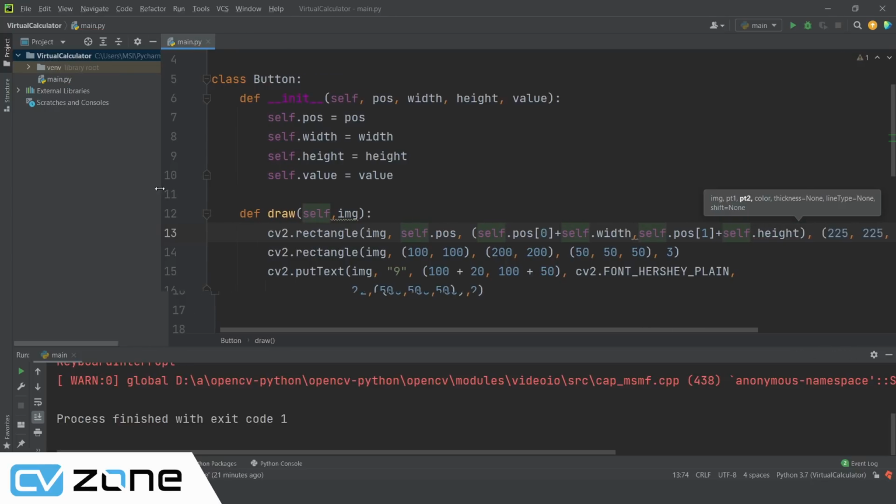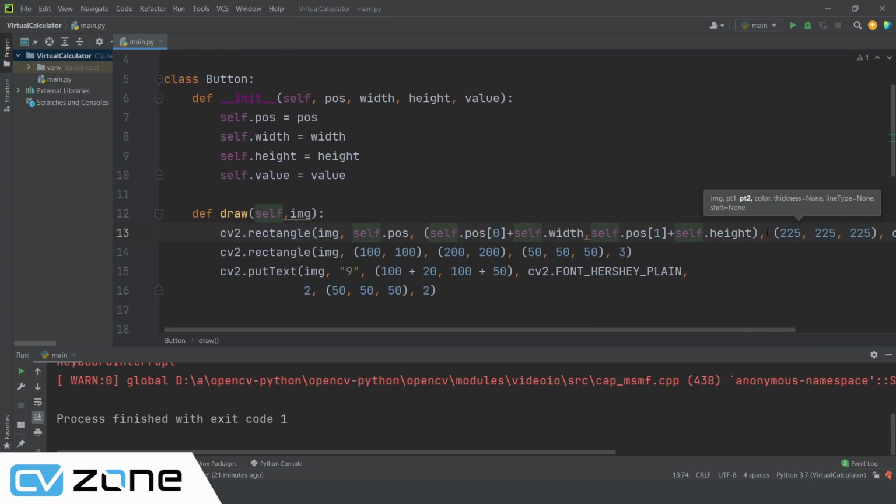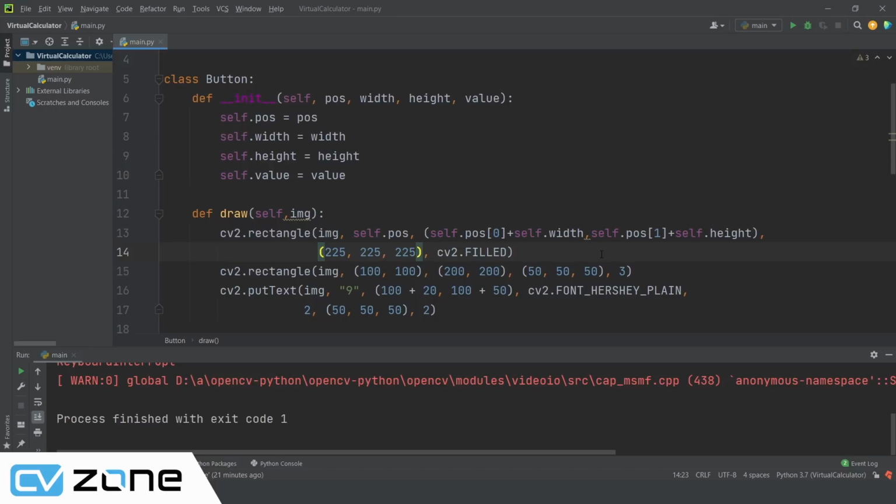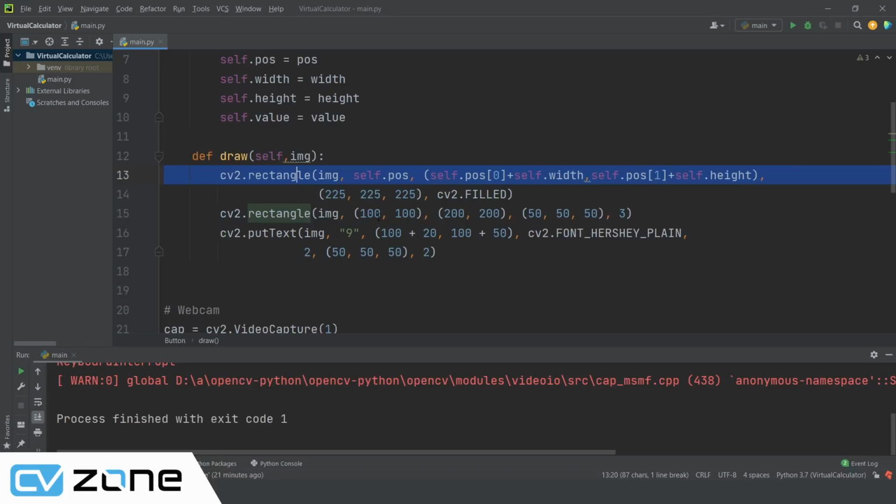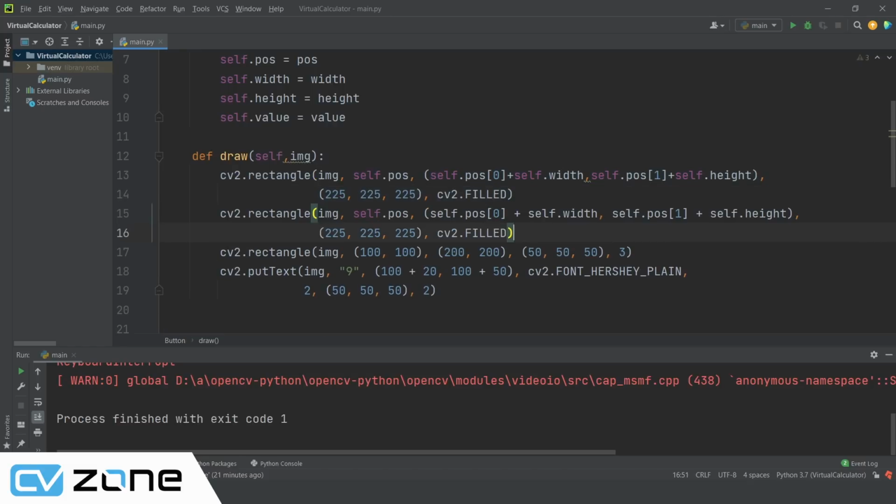Let me move this a little bit here so you can see better, and we can push this down. So yeah, that is pretty much it for the first rectangle. And then for the second one, it will be pretty much the same thing, but it will be the color and the thickness that change. So here we can just paste this. That's it. So we can remove this part.